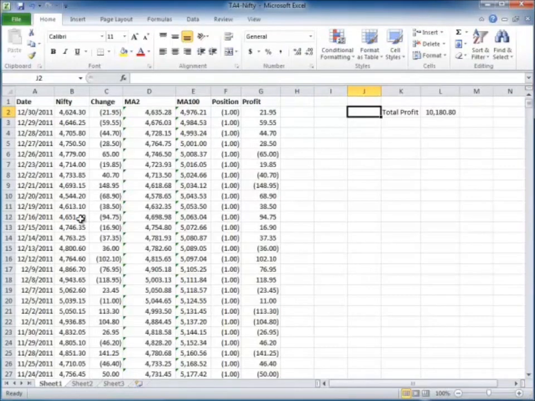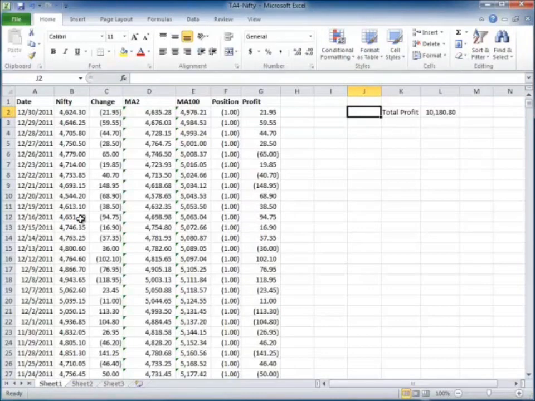Now I want to caution you that your actual profit would probably be less than that, and the main reason for that is transaction costs. We haven't accounted for the fact that you're going to be spending money every time you buy and sell, and we're not going to go through that in this lecture. When we actually go through trading systems, we'll go through everything that you need to include whenever you calculate the true returns from a strategy. So this is just an example. So just assume for now we have no transaction costs.